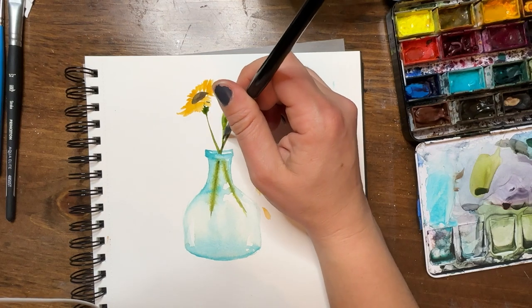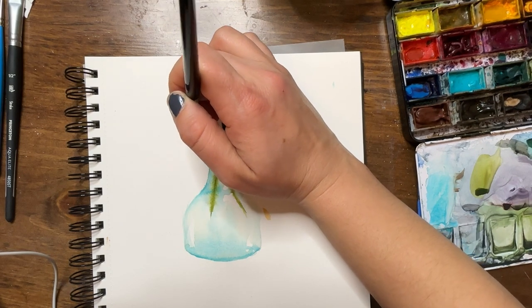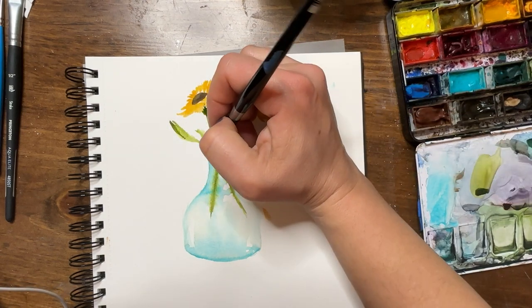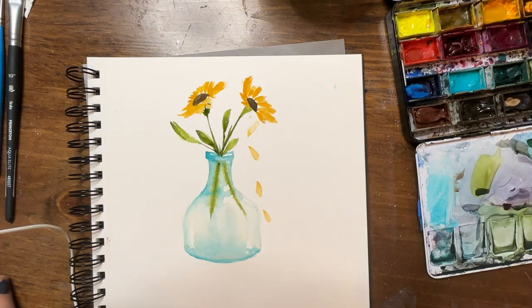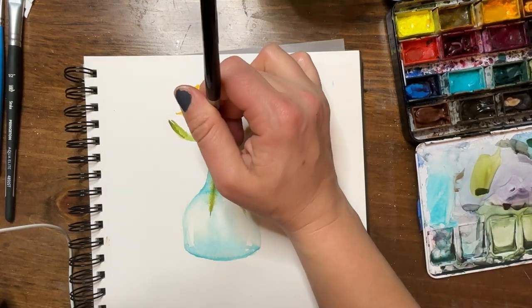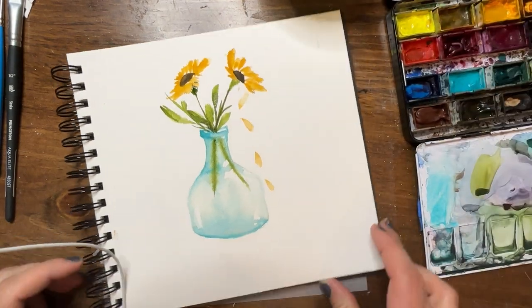I don't want to get carried away because I really love this really simple design. And I'll do one further out here. It's really easy to get carried away with leaves, especially if you're not satisfied with how you made your first ones. And so these are kind of low down in, and I don't want to get too far over our little buds there. There we go. I'm going to leave it like that. I think this is super sweet and simple.